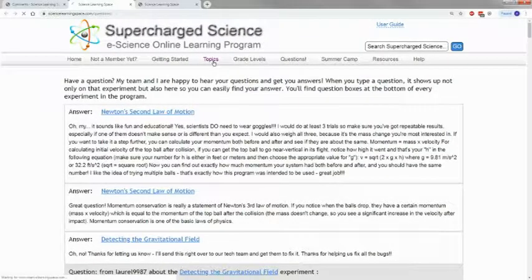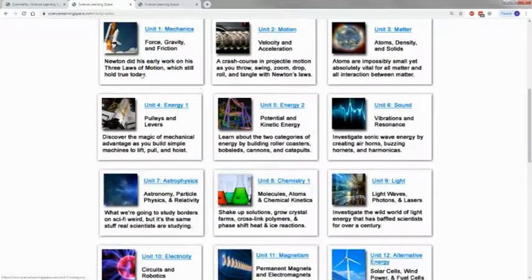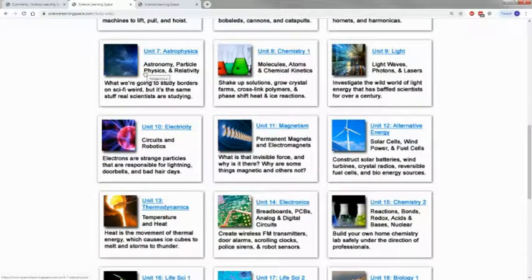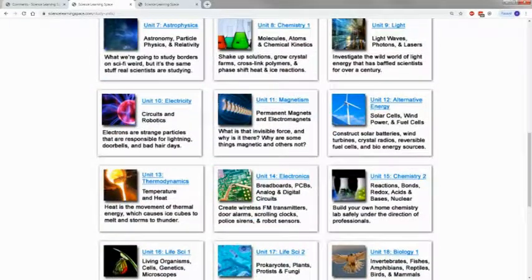Okay, in my online science program, you're going to go under topics, and then you're going to pick a topic that is already exciting to your kids. So you're going to start with what they're already interested in. Are they interested in rockets? Are they interested in light and lasers? Is it chemistry? Is it physics? Is it electricity and robotics? Are they interested in alternative energy? So whatever it is, is it electronics? You see where this is going. So we want to start with what already is of interest to them because they're already burned out.